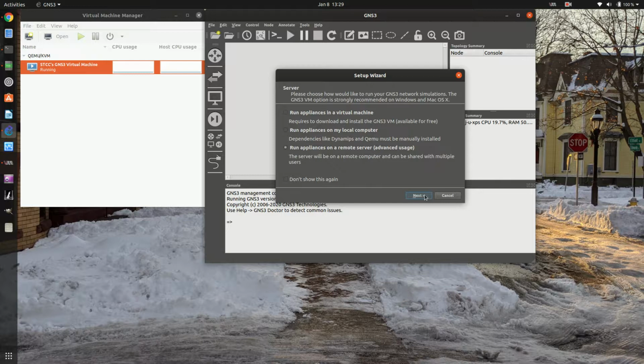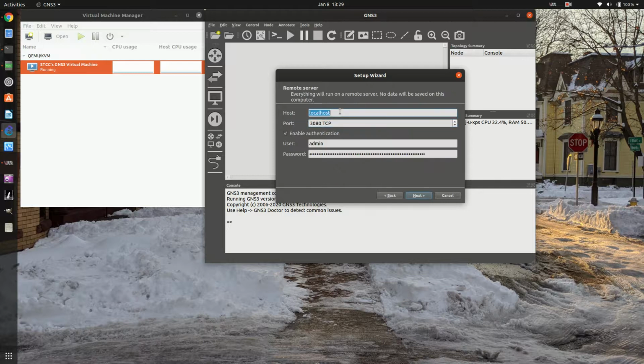So I'm going to hit next. All right. I'm going to tell it the IP address. Again, this is going to be the 10.16.2.150. All right. Again, we'll talk about this in setup. This isn't really a setup. What I'm trying to show you is the difference. Okay. I hit next. It's going to shut down the local server. That's going to take a couple seconds.